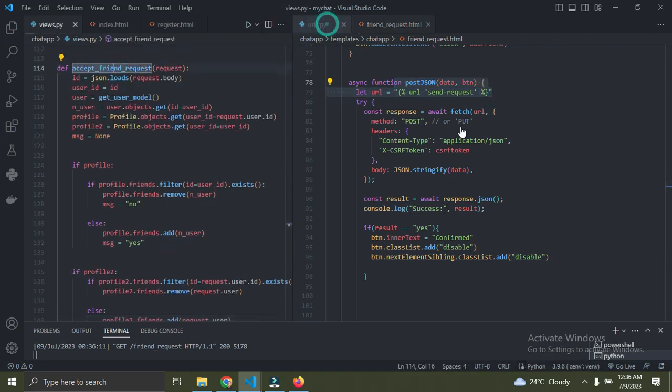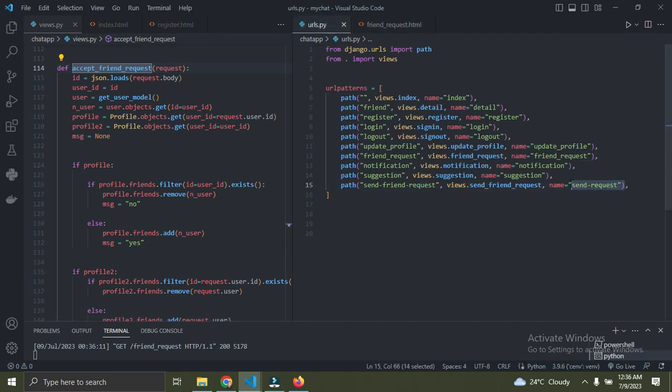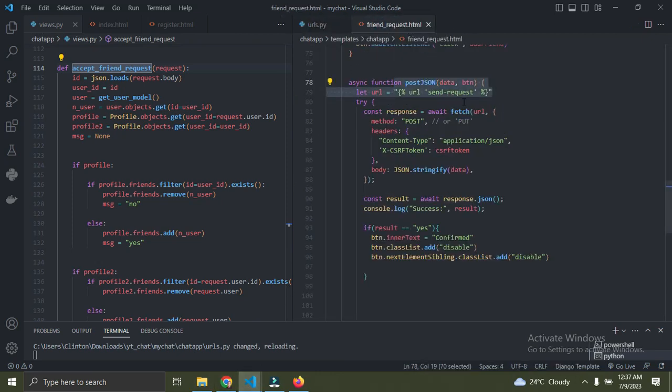If you check closely, this URL called send request is the wrong endpoint. So I'm going to get the right endpoint and then we are going to send again. Let's try it. I already have the correct URL. It's called accept request. So I'm going to just come over here and correct it. Accept.